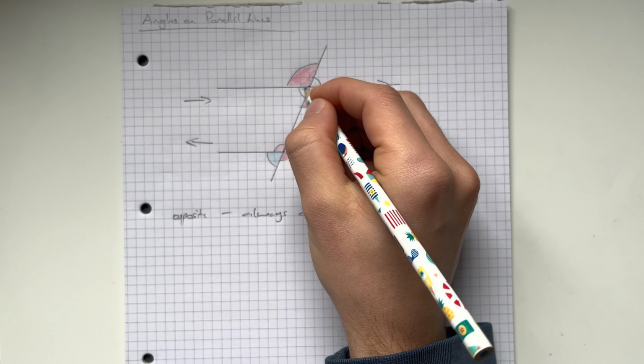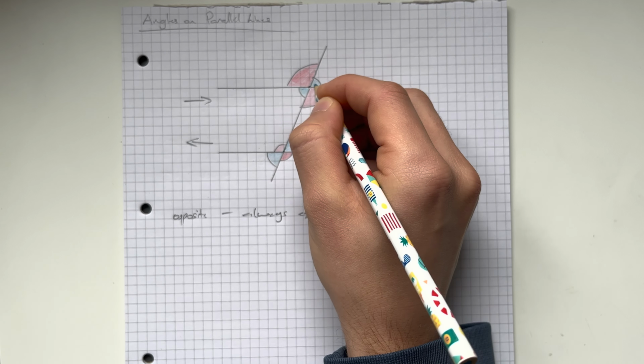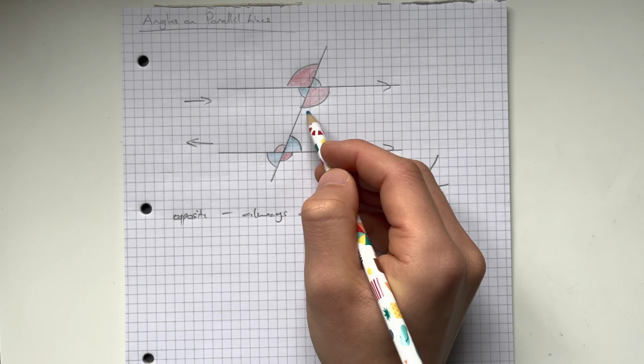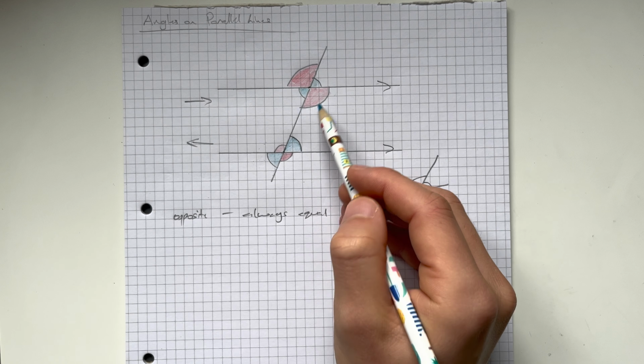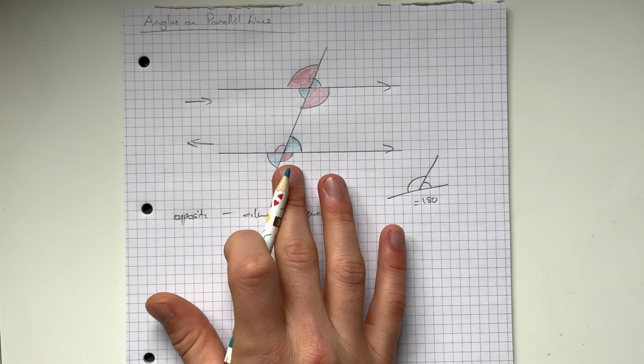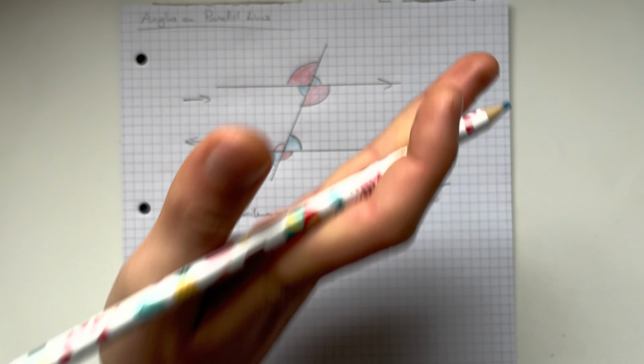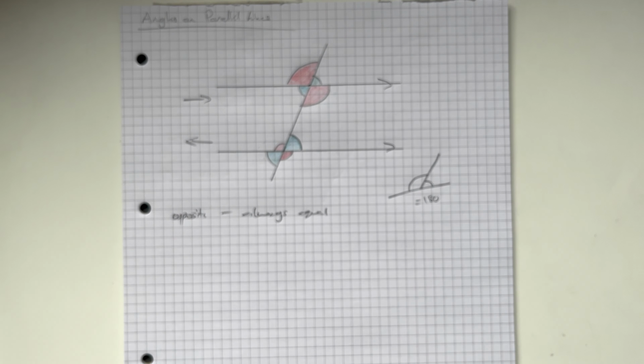I did the red ones big at the top and the red ones little at the bottom. That has nothing to do with the angles, the actual size of my semicircle or my part circle, my sector I suppose you could call it. The size of the sector makes no difference, it's all about the colours. And what we can see is the colours match up. So we've got red in this one here and red in this one here, and blue across that way and across that way. They're going to be the same.